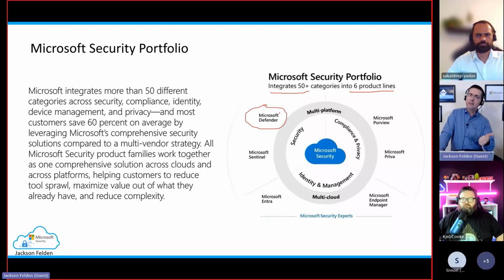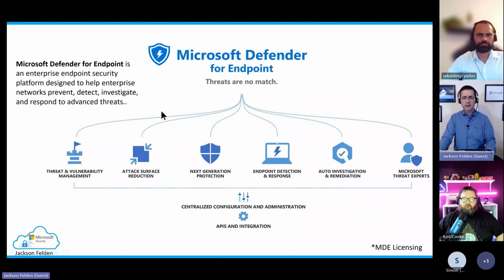There are Defender for Endpoint, Defender for Servers, Defender for Identity, Defender for IoT. I think there are around 10 or even more of them. And today, I'm going to talk specifically about Defender for Endpoint. What I've been doing day-to-day is removing third-party AV like Symantec. On my previous project, I helped a client migrate from McAfee to Defender for Endpoint.